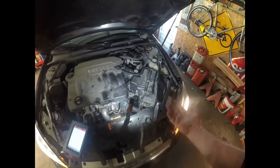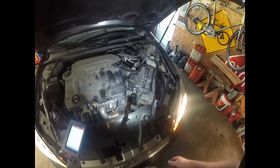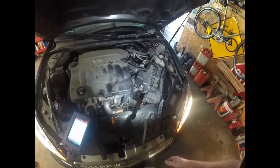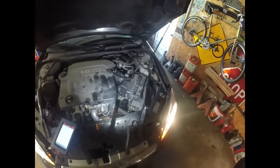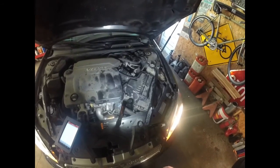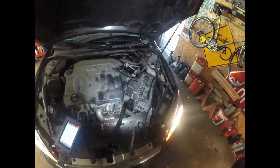So like I said, I drove it 30 minutes. It's running great. Shifting fine. Everything seems good. No leaks. So I think this one's fixed and we're good to go. So that's how to change your seals on the solenoids on a 2014 Impala. It's the 6-speed automatic tranny.